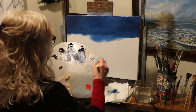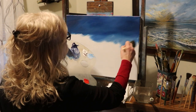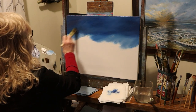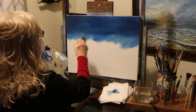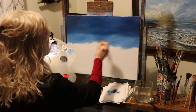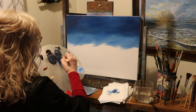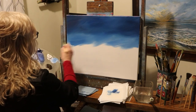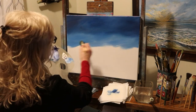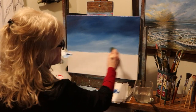Pulling some of that blue down, I'm going to go into white, titanium white. I'm going to just start catching the edges of that blue, and I'm going to try and blend that so it blends in well with the white. I want it a little bit lighter coming down. Just work it in. And then after I got done with this, I took a nice big brush and I went over the whole top part and I buffed it all out nice and smooth and just below the halfway mark.